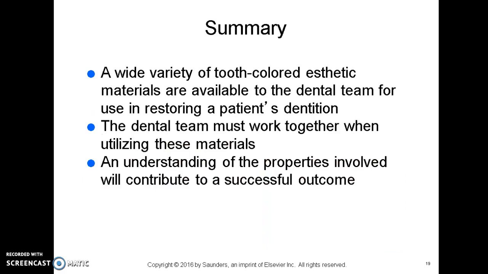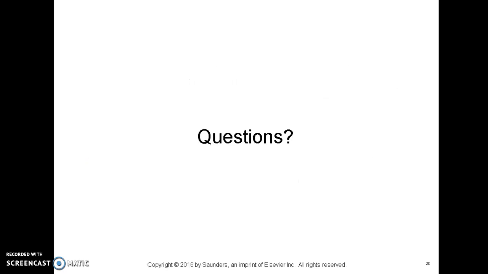In summary, a wide variety of tooth-colored aesthetic materials are available to the team for use in restoring a patient's dentition. The dental team must work together when utilizing these materials, and an understanding of the properties involved will contribute to a successful outcome for both the office and for the patients. Because patients do demand high-quality restorations with a close match to their existing teeth and shades. And in some cases, they demand those restorations that produce a lighter, youthful smile.